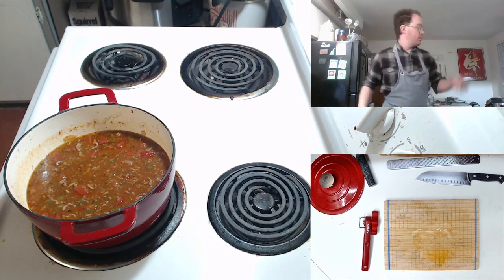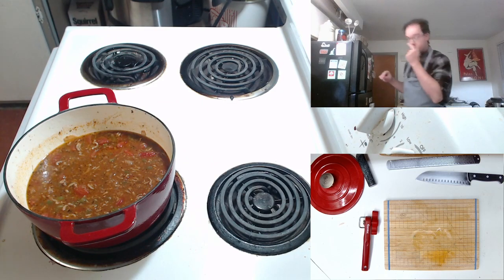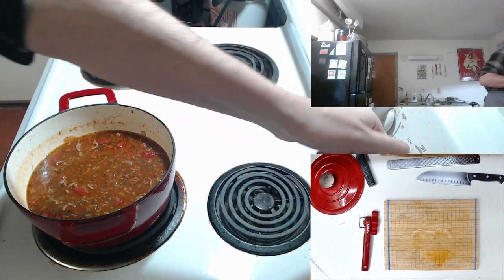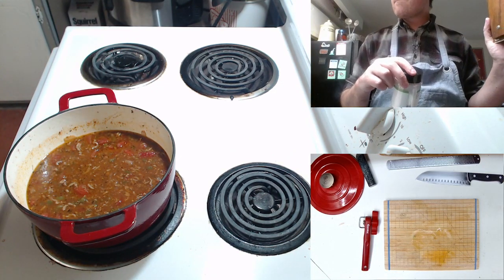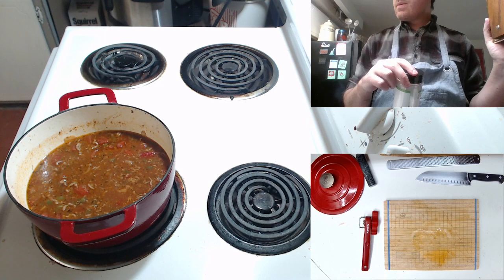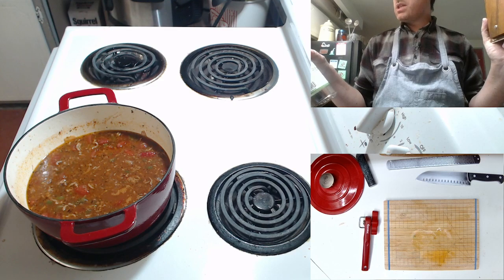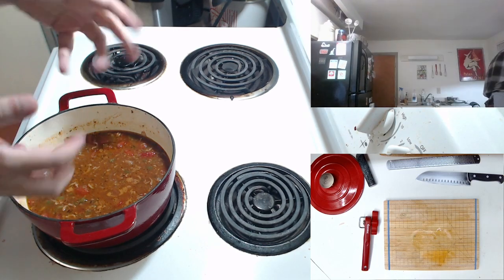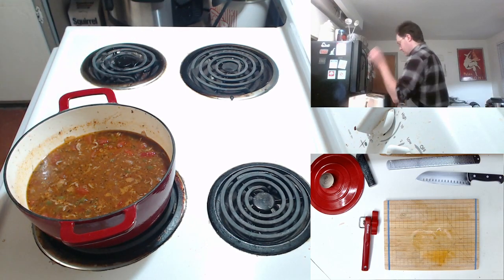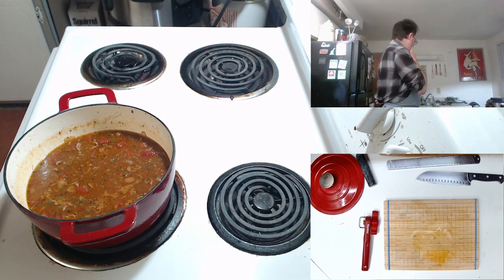So, bring this guy back up to a simmer, and he's going to simmer until he thickens, which we're going to speed up a little bit. You know what I was supposed to add? No, I guess we're not supposed to add that. I was going to say we add the cheese. But no, I guess we're not supposed to add the cheese at this stage. We're just supposed to make this into a ragu. All the ingredients are in the pot.